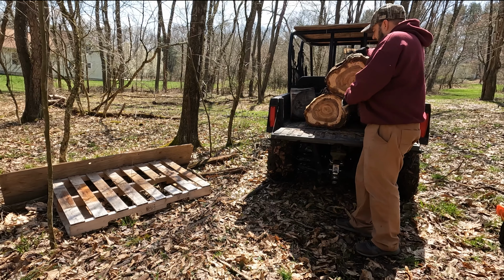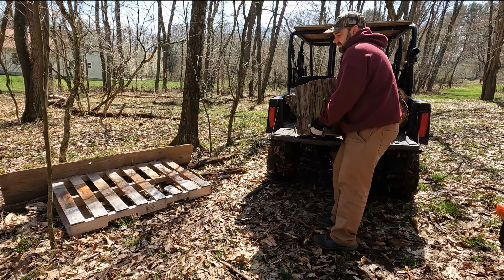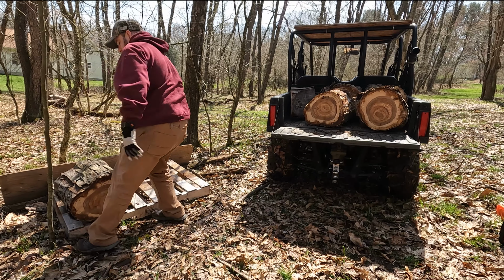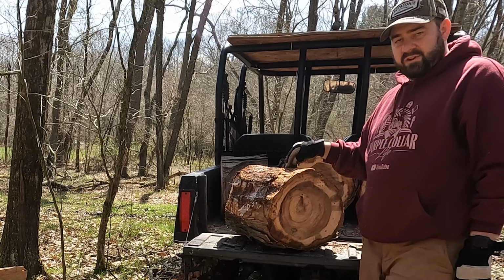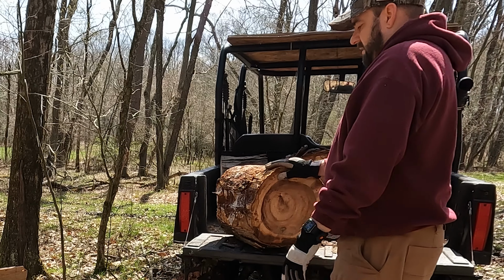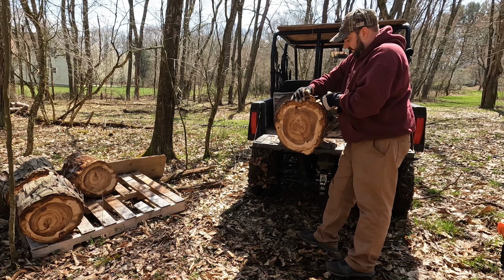This hickory is very heavy. It'll be another excellent reason why I have the log lift on both of my Split Fire splitters. This does still have those borer beetles in it, so we're gonna let it sit here in the woods a little ways away from the rest of our firewood, and then we'll split it and stack it in a separate spot. Hickory is just beautiful wood. That's why we did it for our flooring.